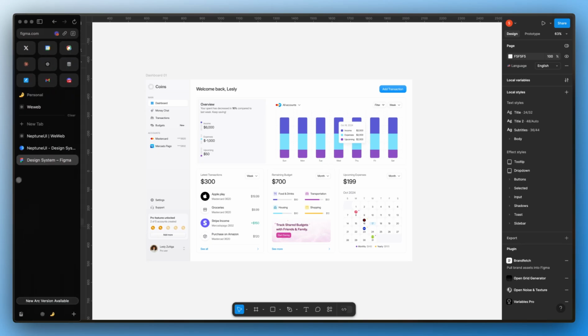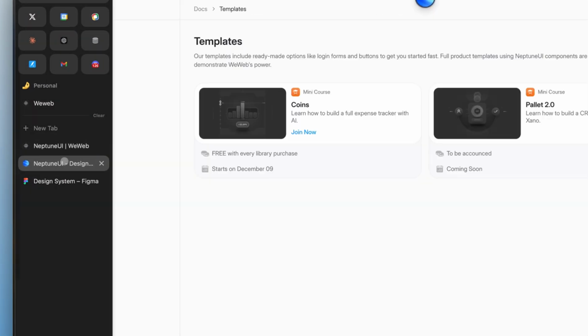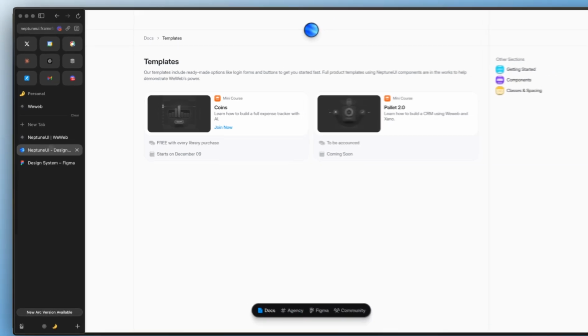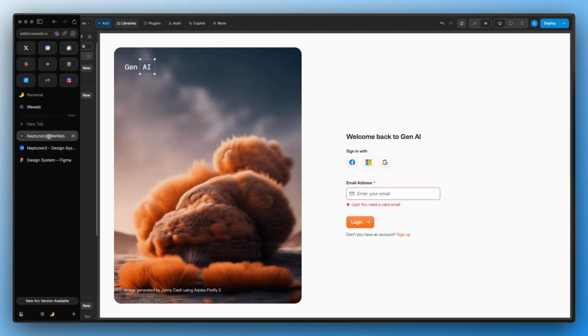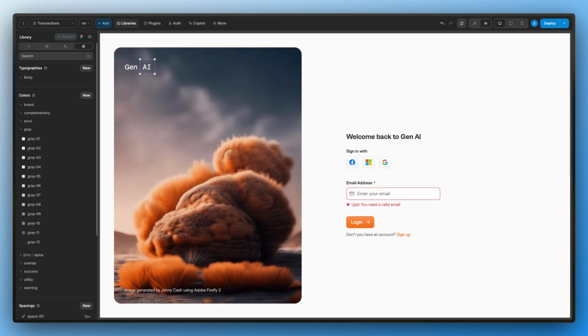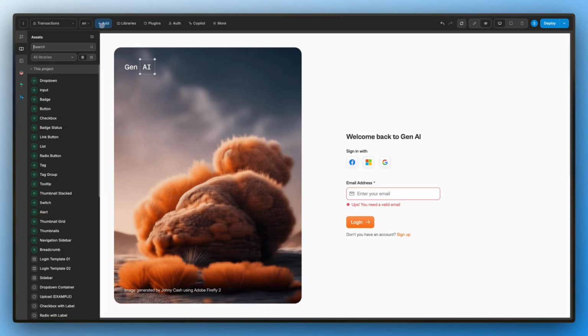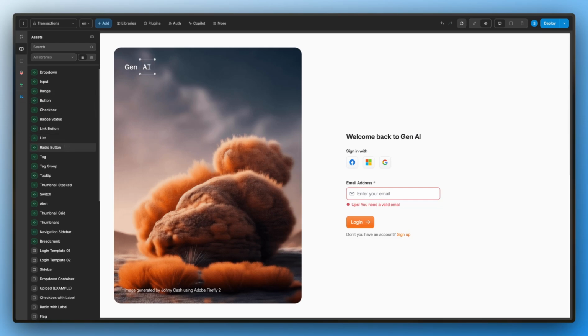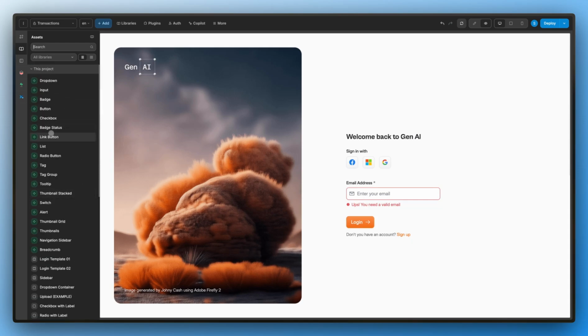So if we go here, you will see this first dashboard that we are going to build using Neptune, Weweb, and Xano. And my idea primarily of building Neptune is that we can save time. You know, Weweb is super great creating all the logic and allows us to deploy applications super fast. But sometimes the native components lack some customization settings or some basic logic that all of the components should have. In order for you to go faster, not building from scratch, but having these blocks that help you create the UI, create interactions really quick, and then focus on launching your application. So that's why this whole library will save you a lot of time of development and also a lot of headaches.